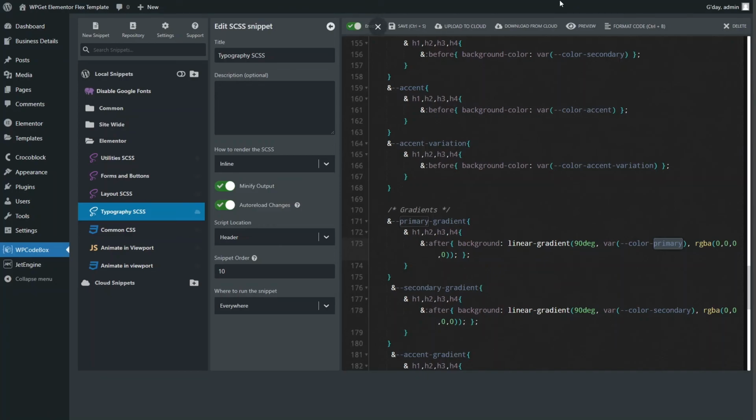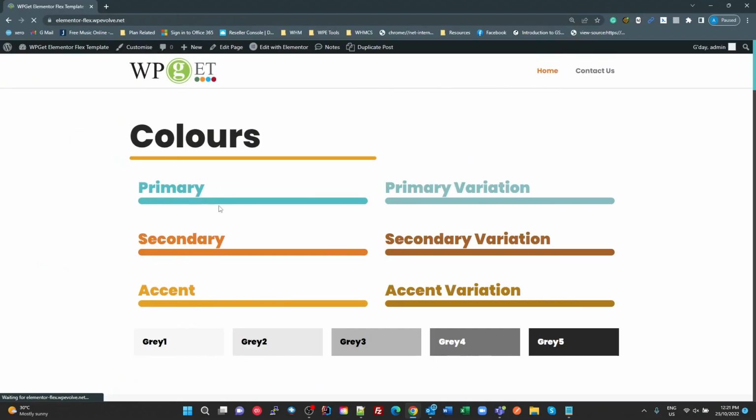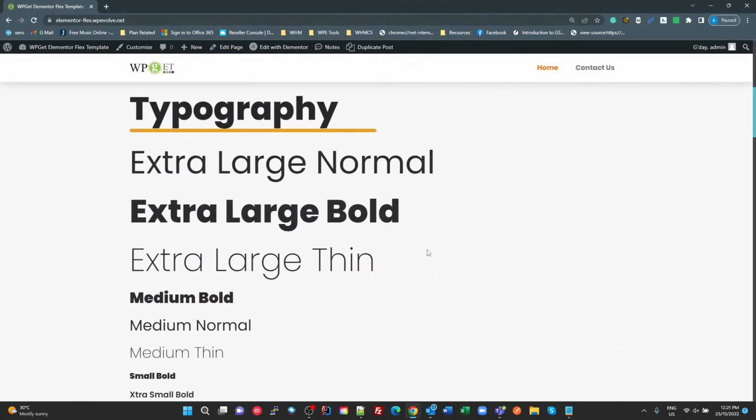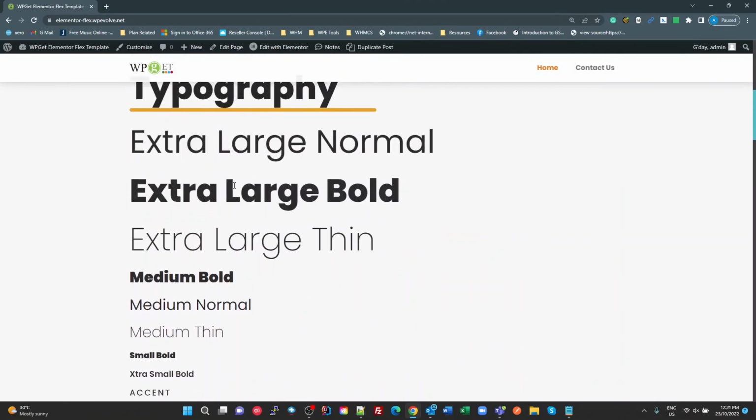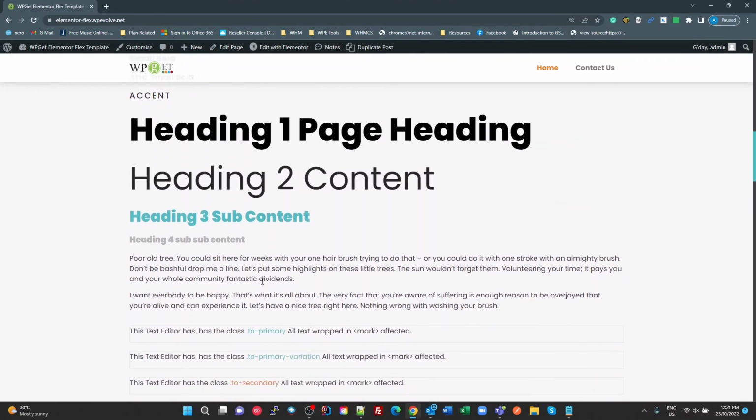It's a lot to go through, so I didn't expect it to be this long, but doing this kind of preparation gives you a great starting point. When you want to build a new site, you clone this site across, change your colors, change your fonts, change your sizes, and once you've done that, you end up with this reference page. You can set all your colors, set your fonts, assign those fonts to heading 1s through to heading 4s, heading 5s if you want.